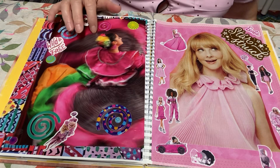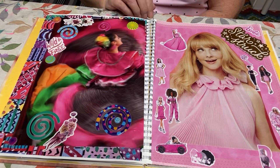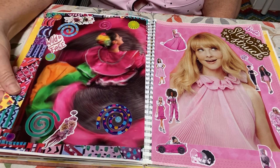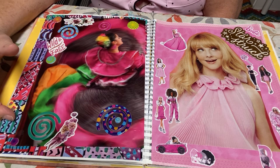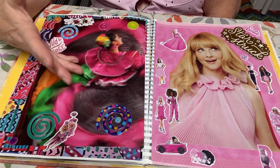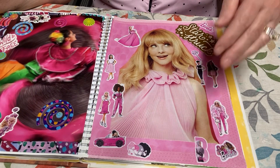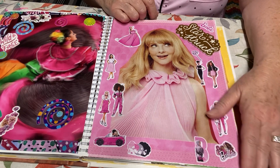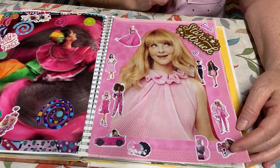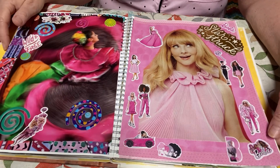I love, love, love this picture — I love all the colors. I love these dancers and their beautiful dresses. This was a page in a magazine or a book with such bright, vibrant colors, and I just thought it went great with this one. The sticker says 'wild and free,' and that's what she looks like — just wild and free. And then this was a Barbie page from a magazine, and I had all kinds of Barbie stickers, and I put 'Starstruck' here with some ephemera. These are two of my real favorite pages.